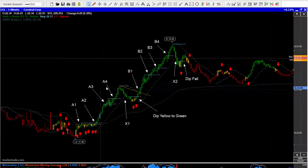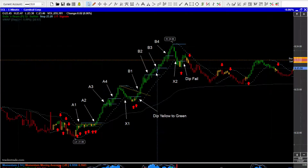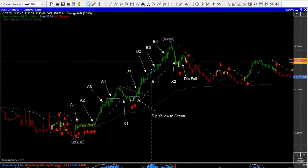Each higher number has a lower probability of success. So the higher the number, the lower probability of success. That's why we decrease our quantity of entry as the market moves in our favor. All right, and another thing is when you dollar cost average up with smaller shares at each one of these pivot points, then you don't bring your dollar cost average up to the point where it's easier for the market to just have a small retracement on one of these pivot points and stop you out. So that's why we do that.